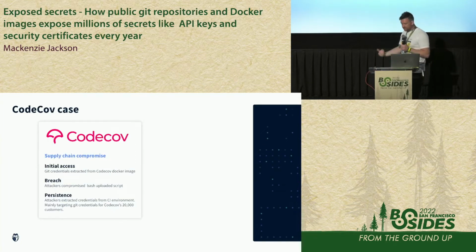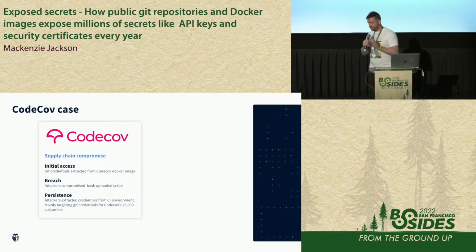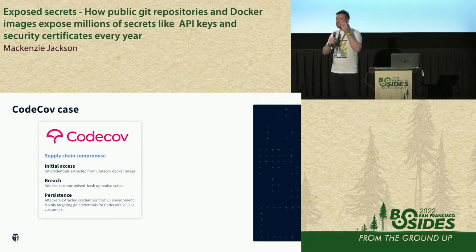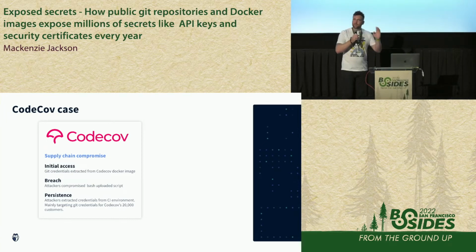So the next one, which is a little bit more complicated, but definitely one of my favorite examples, is that of CodeCov. Last year, CodeCov had a pretty significant supply chain attack. If you don't know what CodeCov is, it's a code coverage tool. It sits in your CI/CD pipeline, and it gives you a report of how much of your application is being tested. It's a really cool tool. It does a very specific job. And at the time of the breach, they had about 20,000 customers, including some big ones, which I'll come back to.